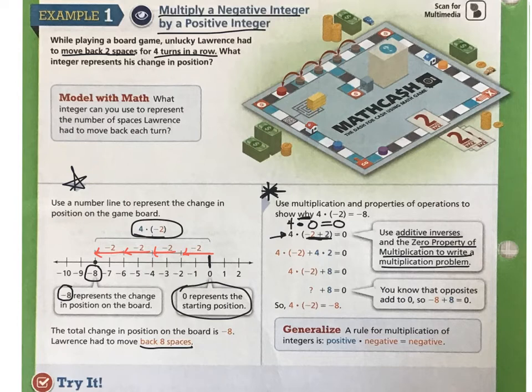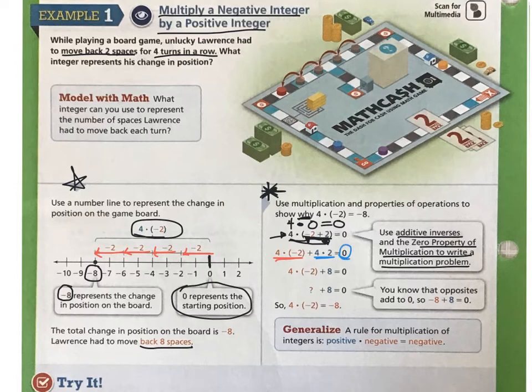We can also use that zero property of multiplication to rewrite that in this form. And then we use what's called the distributive property, where we take that 4 on the outside and distribute it and multiply it times each piece inside those parentheses. So the 4 on the outside gets multiplied by the -2, which you see here. And the 4 on the outside gets multiplied times the +2, which you see here. Now, together, 4 times a -2 plus 4 times a +2 should still equal 0.